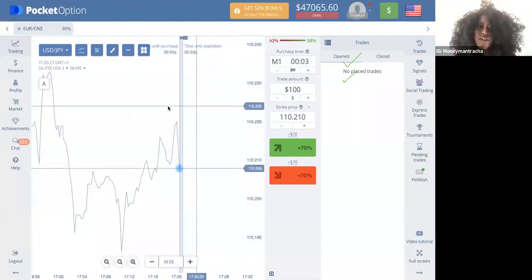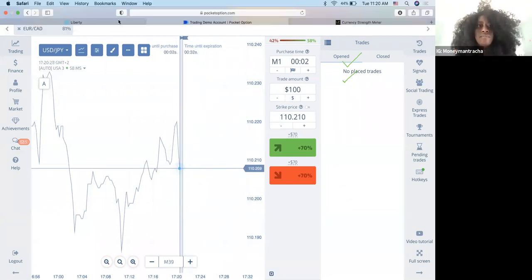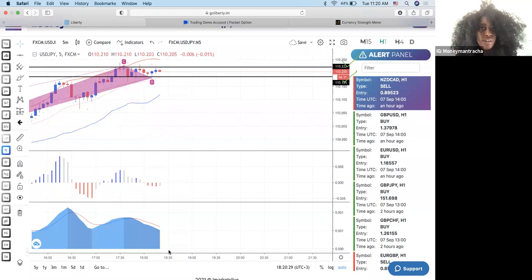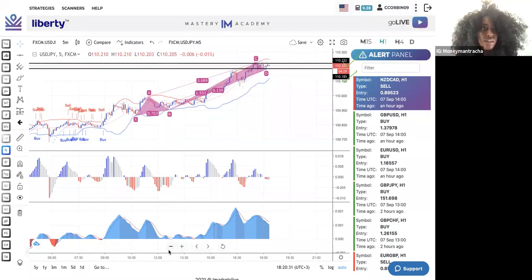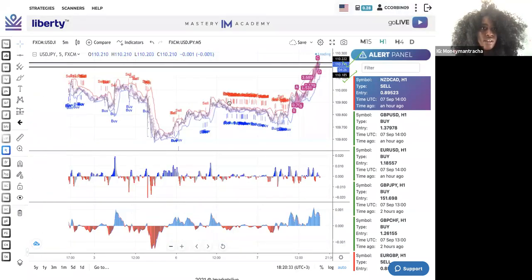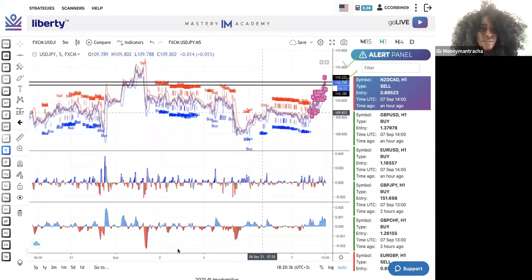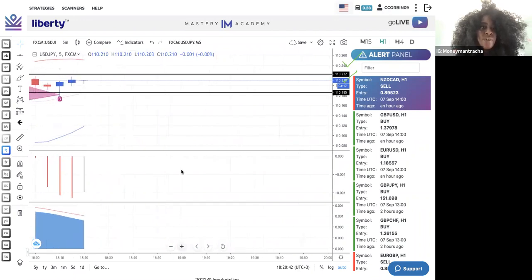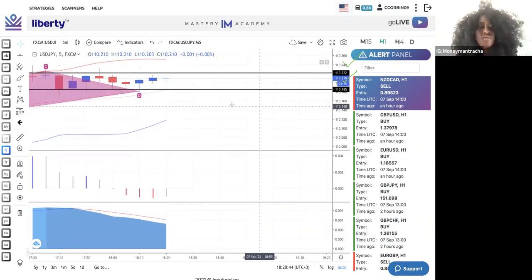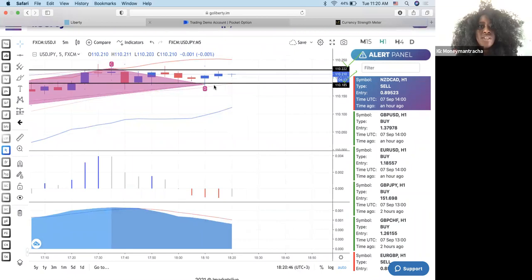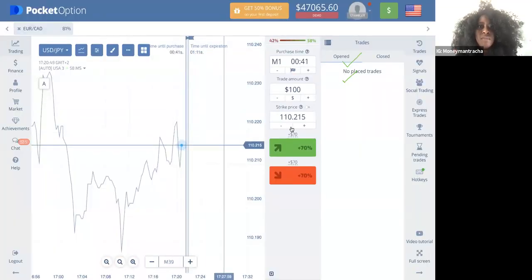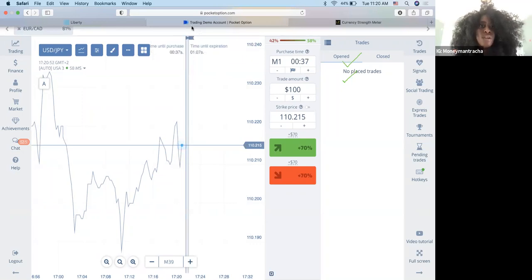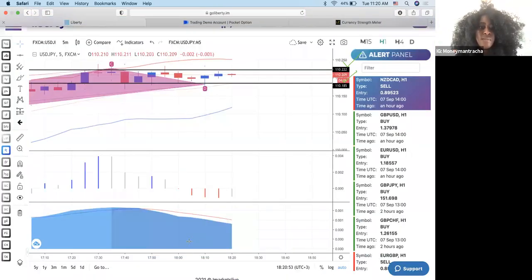The market is dropping right now. I really wanted to see if there were any other areas of support up here, but I'm not really seeing anything. You can do 3 minutes or 1 minute. I prefer longer trades just to give the trend a little bit more time to get its life together. It is pushing up to that sell point, but remember, it's going to impulse, retrace, impulse, retrace, impulse, retrace.